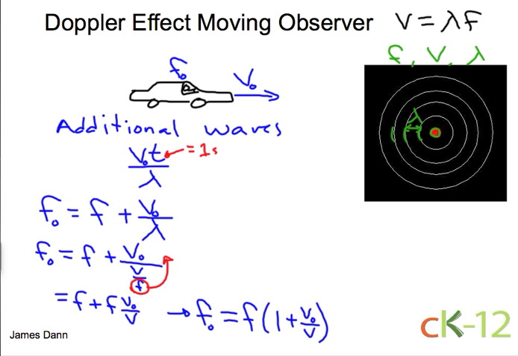Now this makes sense. As the observer moves faster, this number goes up, and therefore the observed frequency goes up. What if you're moving away? Then you would just plug in a negative number for the velocity. Everything becomes negative, and you get a negative there for the situation where you're speeding away from the source of sound.